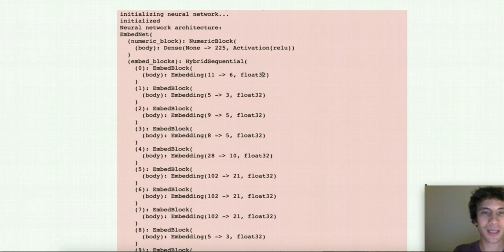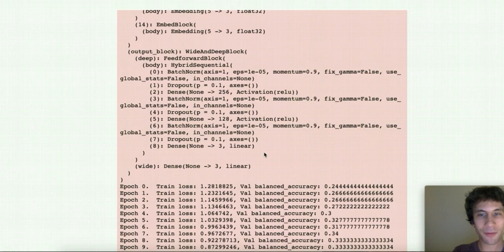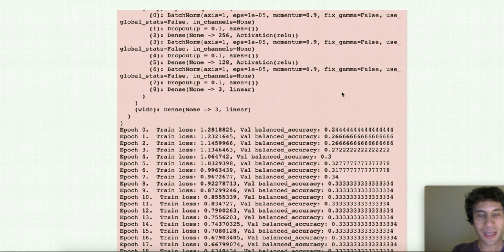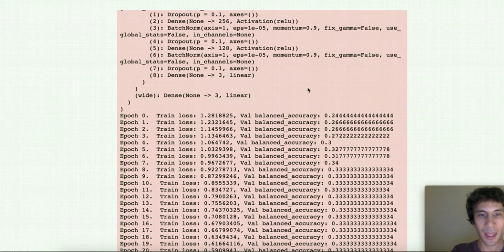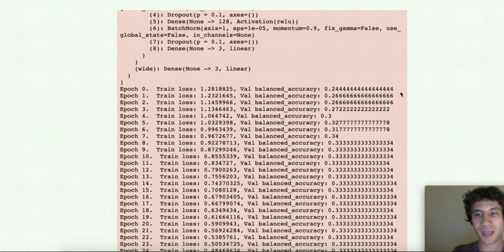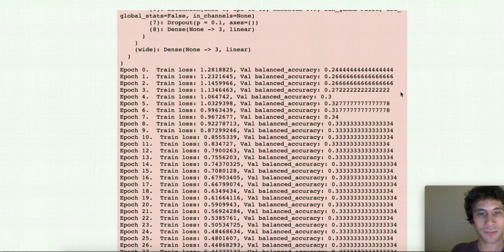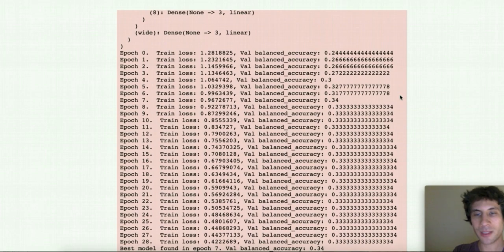Here first we print its architecture in MXNet. This is what the raw architecture of the neural network looks like for this particular data set. And we see it trained sequentially in multiple epochs, where each epoch corresponds to one full pass over the training data set of stochastic gradient updates. And again, after each individual epoch, we measure the validation performance of the current model and can use early stopping if we notice that the model has not improved in the last, say, 10 or 20 epochs. Likewise, at the very end, we can just reload the model from the best epoch based on its validation performance.